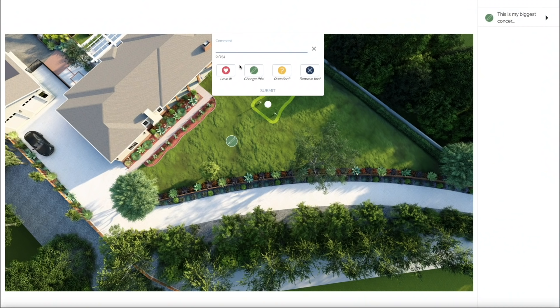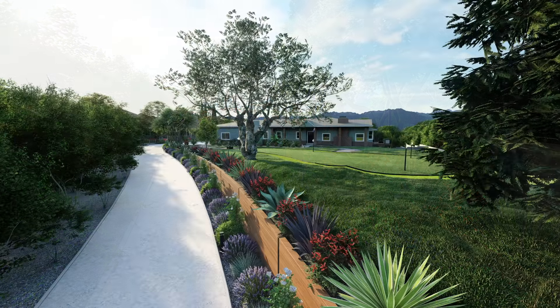For example, one of my notes on my design was that I wanted to minimize the amount of maintenance and water needed in the front yard, because they had mostly a lawn covering it. Once you've submitted all your design feedback on the first round, the design team addresses your notes and reaches out with any questions or clarifications they need. And shortly thereafter come your final designs.